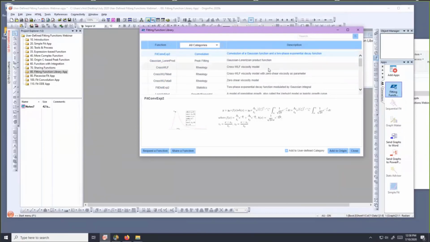These are mostly user-defined fitting functions or fitting functions users have requested of us that are not proprietary, not their own intellectual property, and therefore we may find these useful for other people. So with their permission, we uploaded these FDF files to our website, and you could download them if you need them.